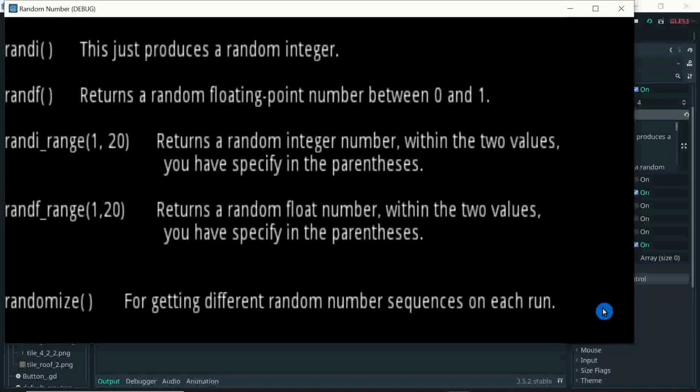Because the random number generator actually generates pseudo-randomness, because the algorithm is not really random. But if you use the random number generator with the method randomize, then you have created a very good random mechanism. So, remember to always use the random number generator together with the randomize method.